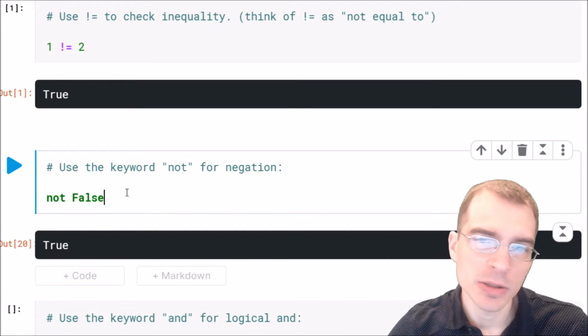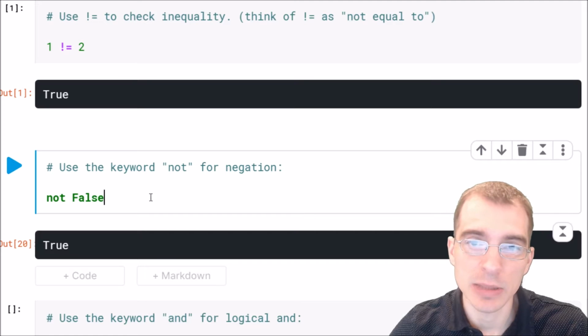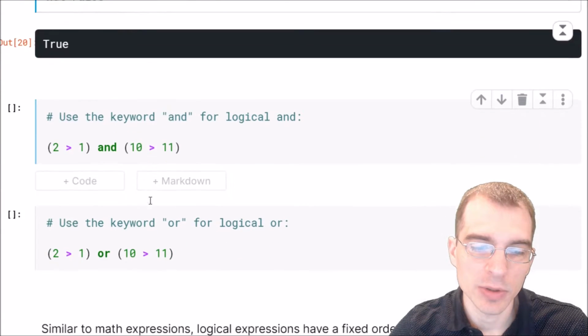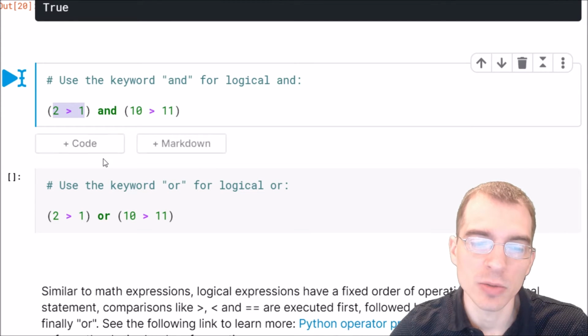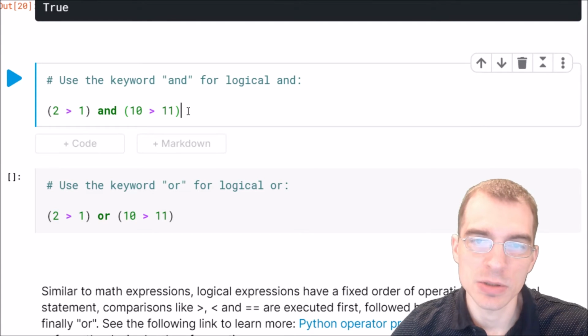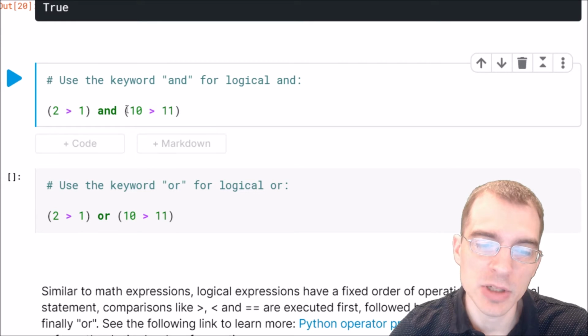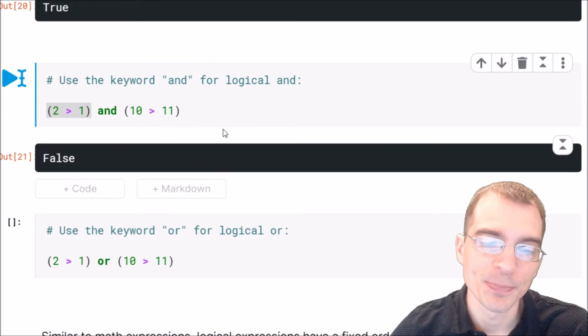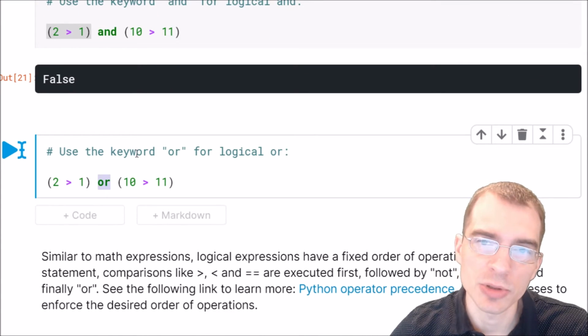You can also check if multiple logical expressions are true at the same time using and or or. So here we're checking whether this statement, 2 is greater than 1, and 10 is greater than 11. By putting this and keyword between them, both of these statements need to be true in order for this whole logical expression to return True. This part of it is false, so the whole thing is going to return False, even though the left side is true. On the other hand, if we use the or keyword, that will return True if either of the statements is true. We don't really even need to check that one because we're just asking, are any of them true? And since we know one of them is, that is going to be a True statement.